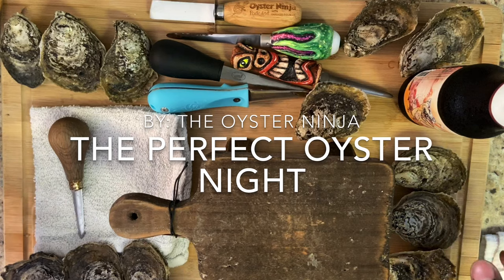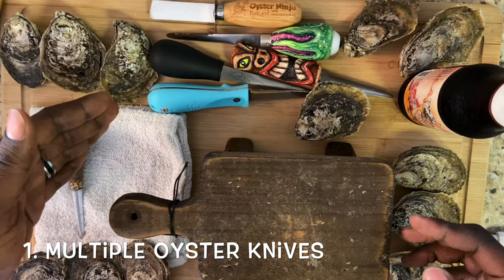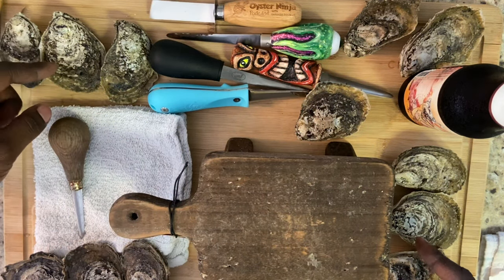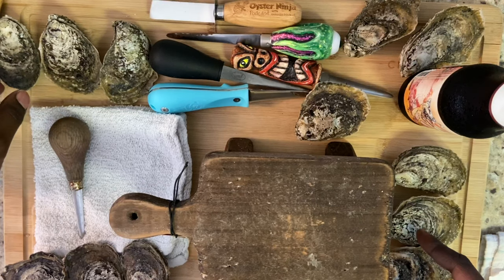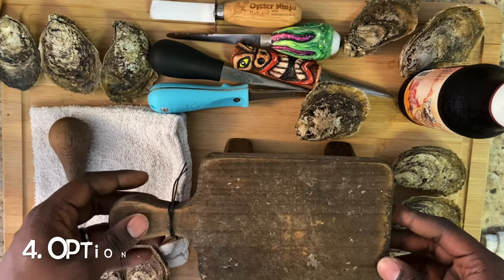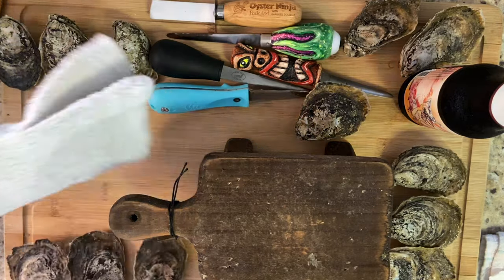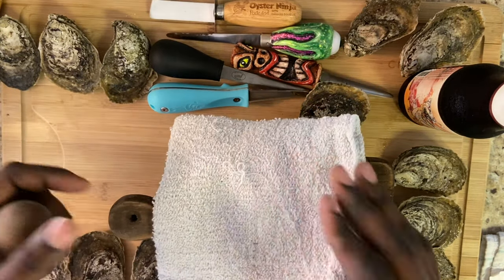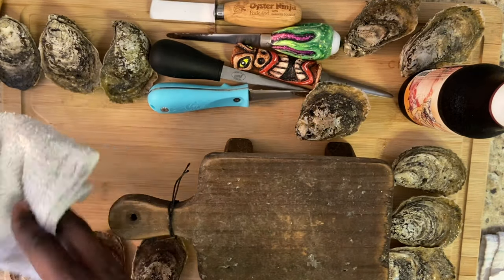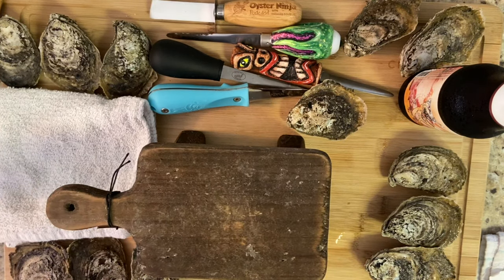All right, good people. What you have here is a setup for a perfect oyster knife. We've got a selection of oyster knives because you never know what type of oyster you're going to have. We've got shigateek oysters from Tom's Cove down on the eastern shore. Then we've got a beverage, a nice little platform to elevate when you're shucking, and a towel to keep position. I don't really use a towel, but it's good for beginners so you don't slip or lose traction. I like my board — this is what I use.